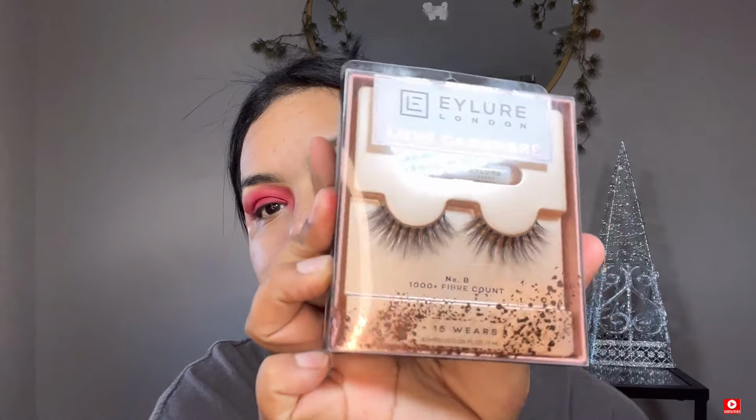I'm just gonna be using these lashes from I Love London, and these ones are the number 8. They're beautiful. Oh yes, they are beautiful. So I'm just gonna do that now, so I can start on my face, because we look crazy right here. Just trust the process. Trust me.